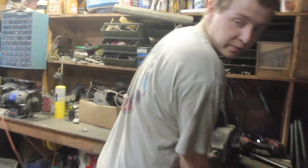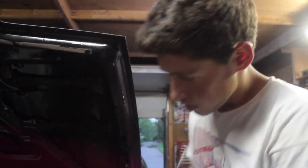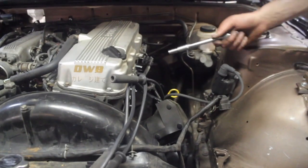So what are you doing? I'm fabbing up some mounts to mount the intercooler quick. Got them all bent up. We just have to fine tune the holes. Perfect wastegate dump. So right now, we took off the spark plug wires.